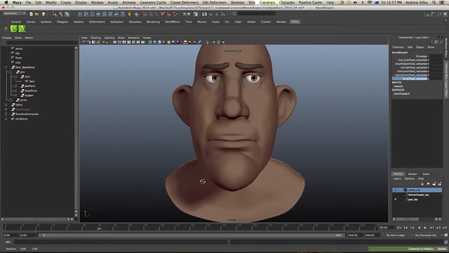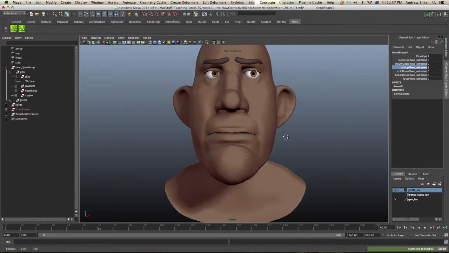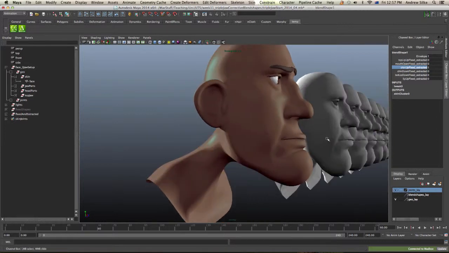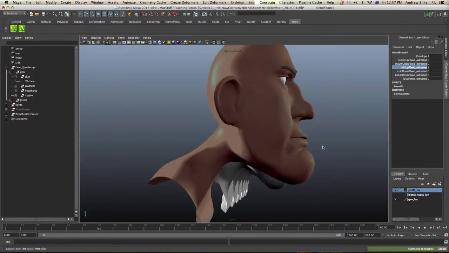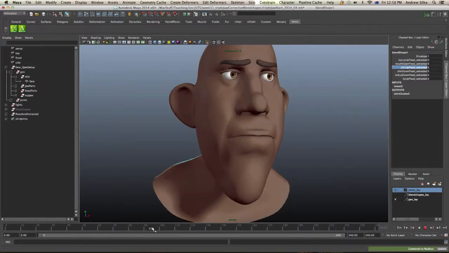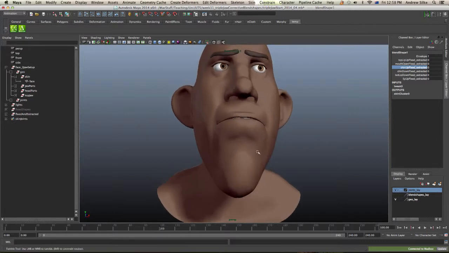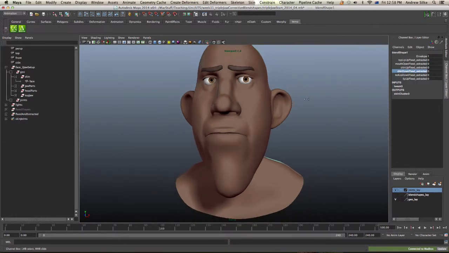So let's test it out for the next shape, which is the chin coming up, so we can just see how that's sort of squashing out the chin and fixing that up a little bit. You can sort of see in the side, it's sort of like pushing it all out rather than having this ugly stuff happening. Let's go on to the next one. This is with the chin down, so with the chin down, we've just smoothed that out and pulled it in a little bit as if it's stretching a little bit.